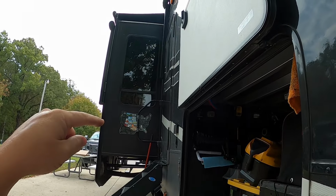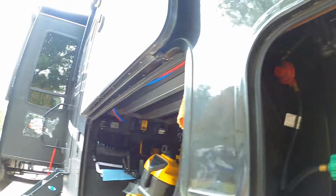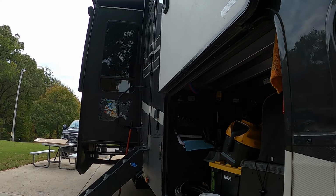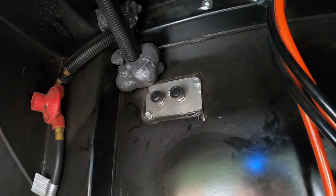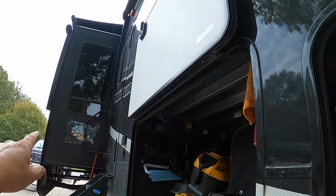So in my case, I just want the living room slide to move and I want the kitchen slide to stay still. Well, this is my kitchen slide. So I turn it all the way to the right. So now when I operate the slides, just this one will go in and out and the kitchen slide will stay still. If I wanted the kitchen slide to move and the living room to stay still, I would swap it. I would close this one all the way off, which would make that slide stay still. And I'd open this one back up, which would make the kitchen slide move.